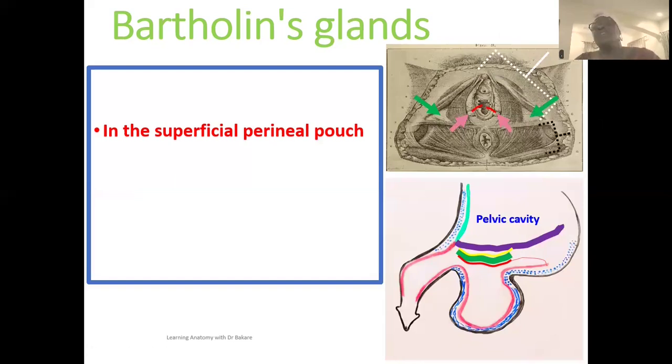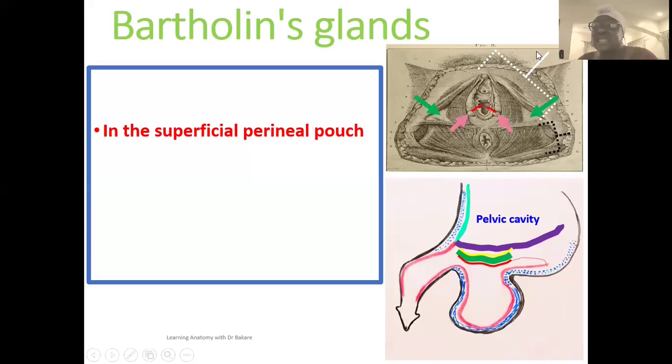This is the anteriorly placed urogenital triangle here, highlighted in dotted white, while posteriorly here we have the posteriorly placed anal triangle. If you go back to our lecture on the perineum, in that lecture, we described that the perineum is divided into 2 triangular configurations. We have the anteriorly placed urogenital triangle, highlighted here in white, and the posteriorly placed anal triangle, highlighted here in black. It is within the anteriorly placed urogenital triangle that we have the creation of the deep and the superficial perineal pouches. So superficial to the perineal membrane is where we have the superficial perineal pouch.